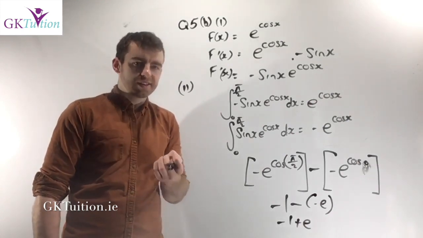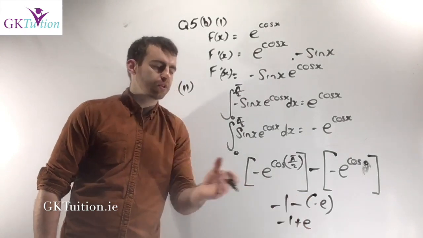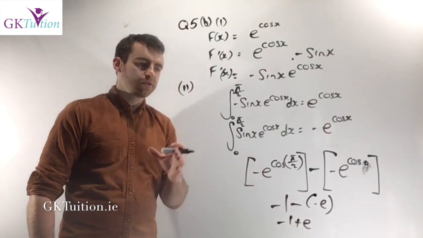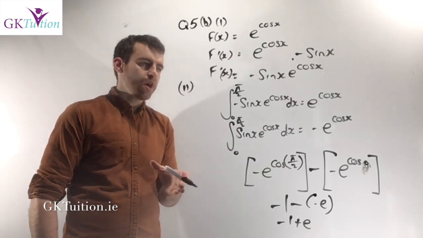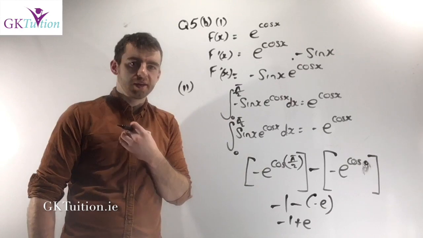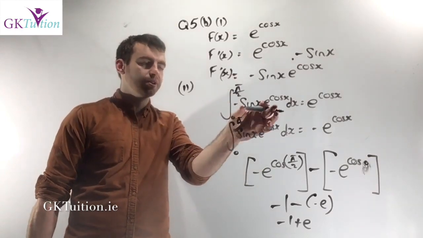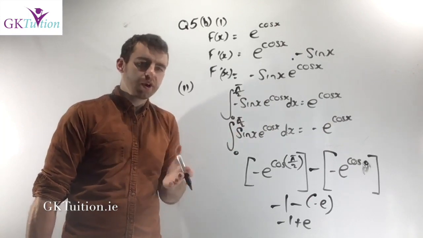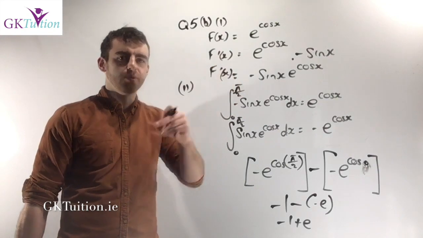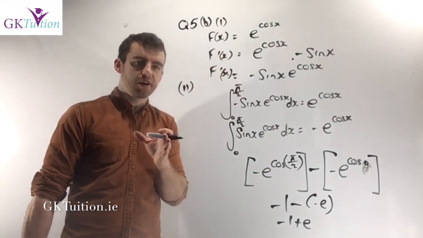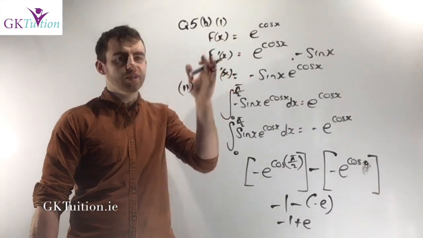However, I think that in an exam situation, it is likely that they will suggest to you to leave it in terms of e. So I think that's probably the hardest thing that we did on integration that threw a lot of people off. Based on the stuff that's on the Leaving Cert higher level course, it's impossible to actually integrate the thing you were asked to integrate. The only way you're going to do it is to go back to the first part of the question, which was differentiation, and go backwards. In these questions, your first line is always that the integral of the previous answer is equal to the original question.